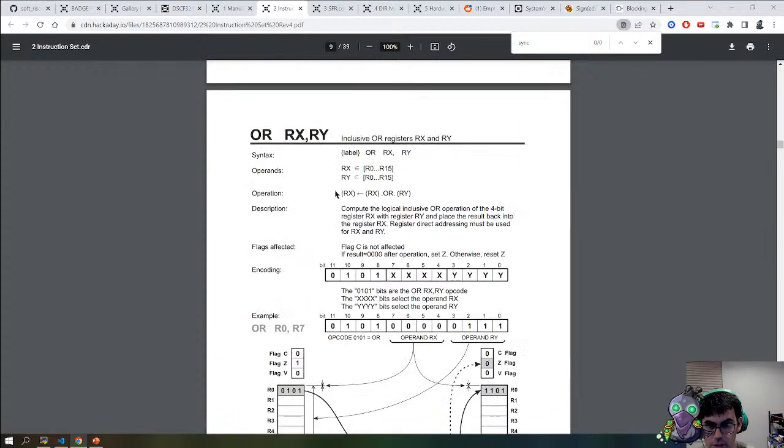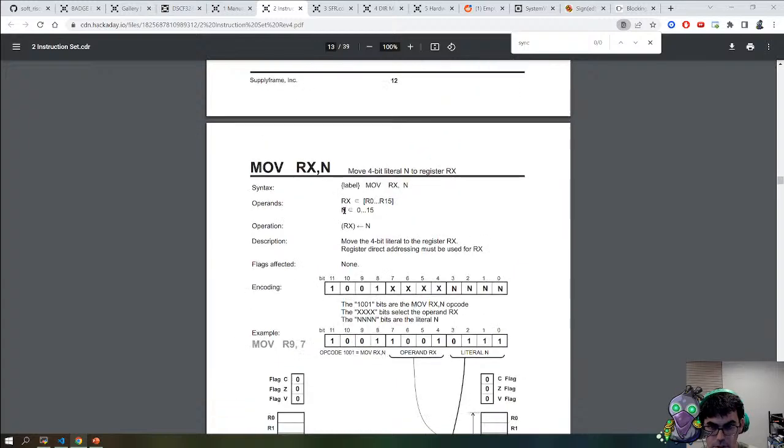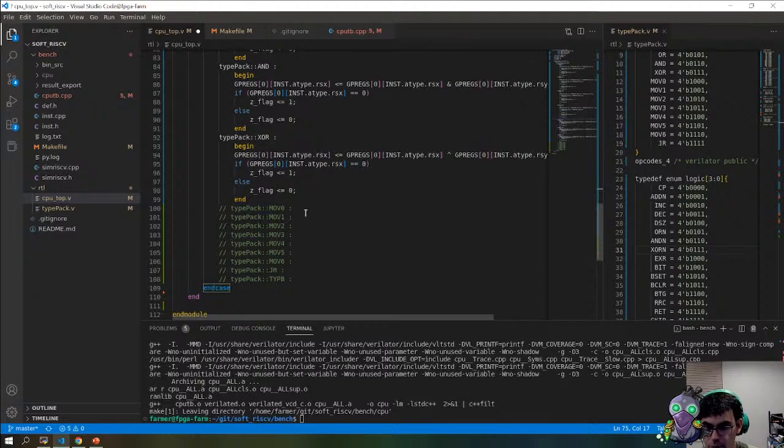Which move is an interesting move? Move to register RX. Yeah, let's do this one. So that's going to be move one.